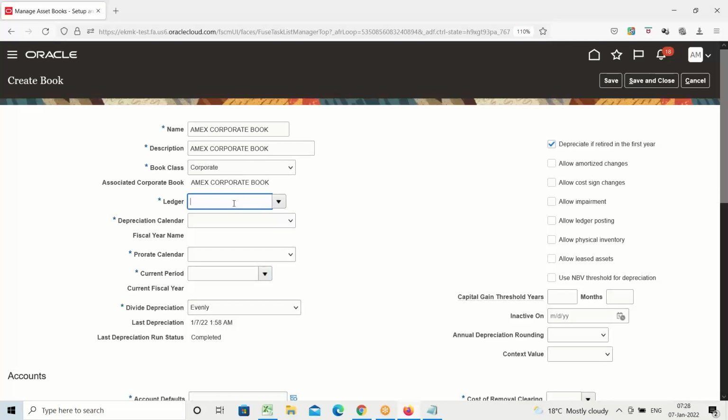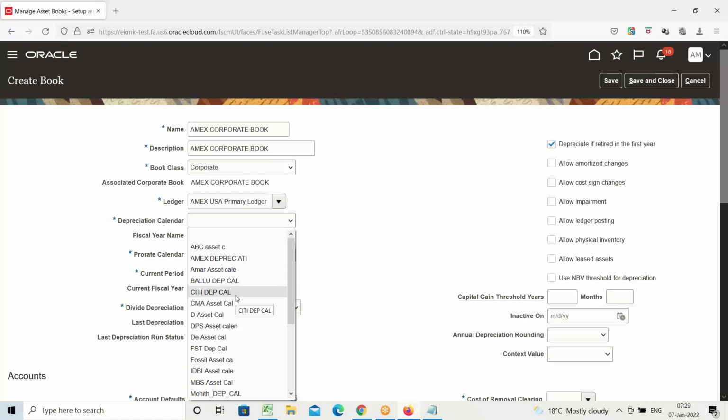But still no use. We'll do one thing. We'll enter the ledger name directly and proceed, and let the system validate it. Say Amex USA primary ledger. This is the actual name. We'll proceed with the remaining values. Select depreciation calendar.